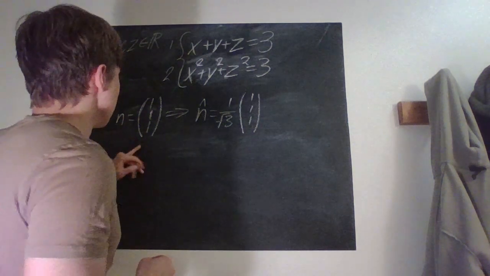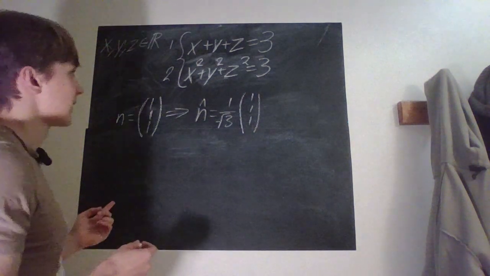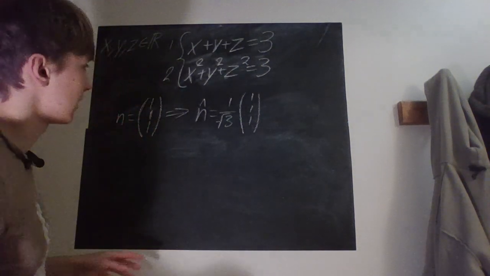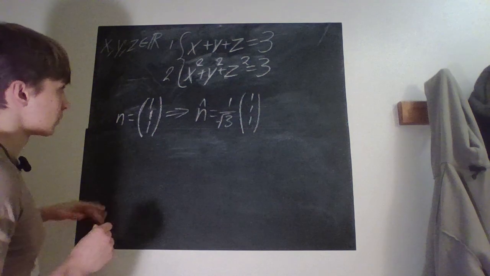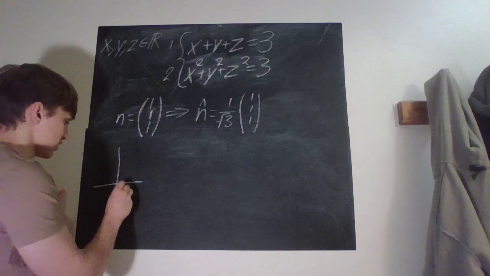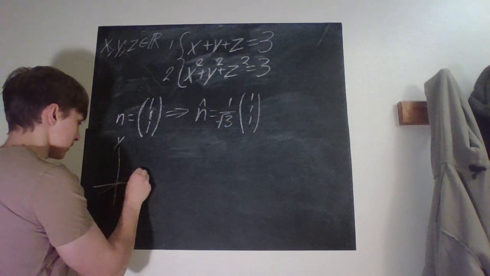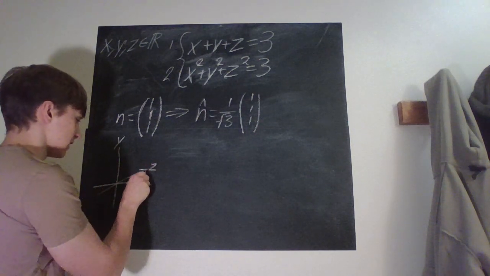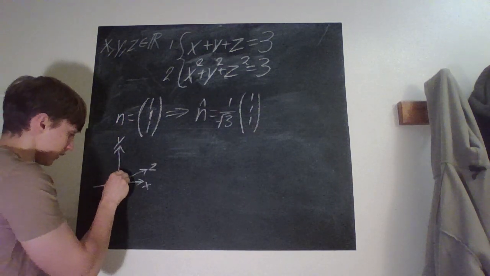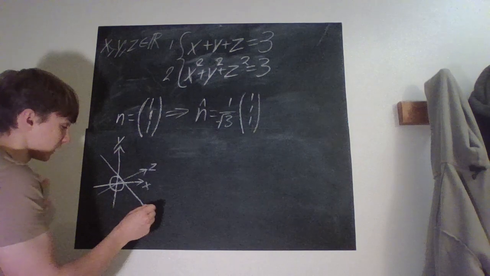So basically now we just need to find the distance between the plane and the point of origin. And for this, you could use the plane point formula. I don't like that personally. I would rather just pick a random point. So I can draw a quick little sketch here. Here we have y, x, and then some z here, maybe. Then we have a little sphere here, and then some plane. I'll just draw it like it's tangential.